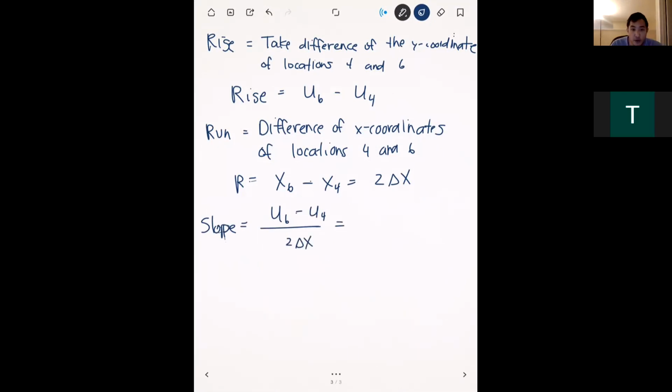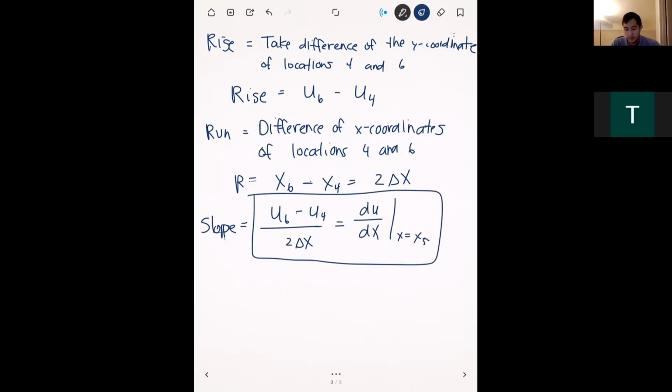And this slope right here is also going to be equal to the derivative of the function at location x5.